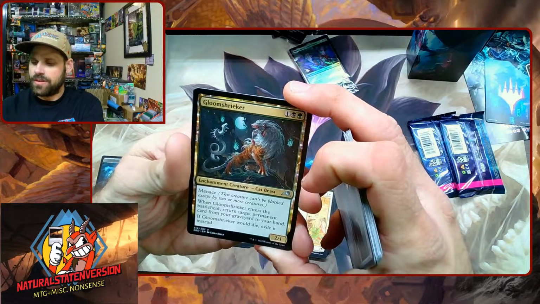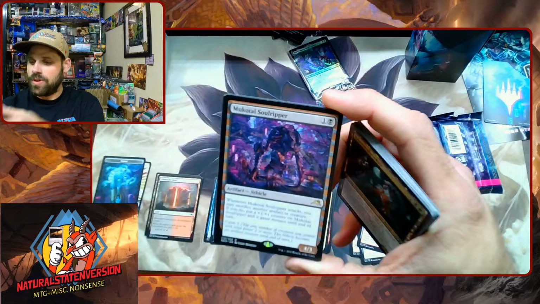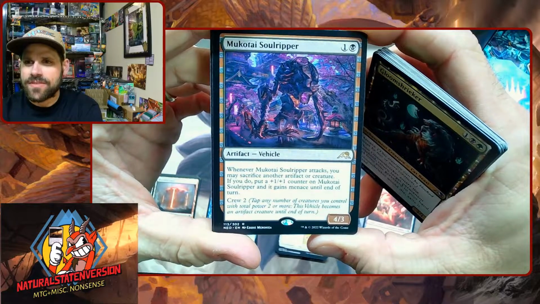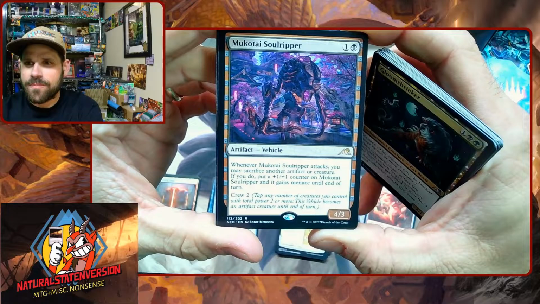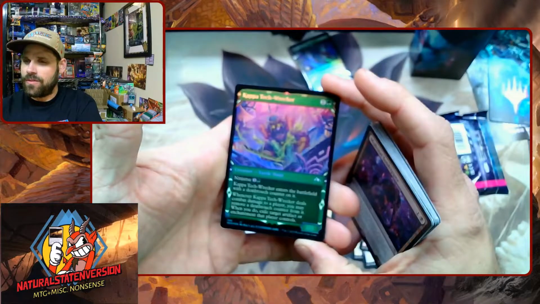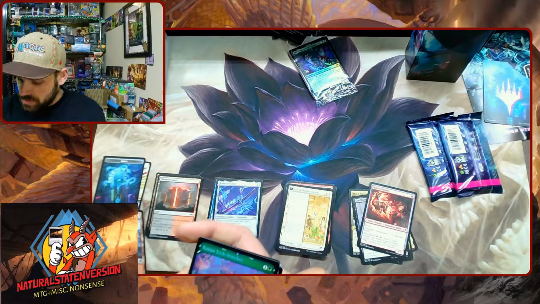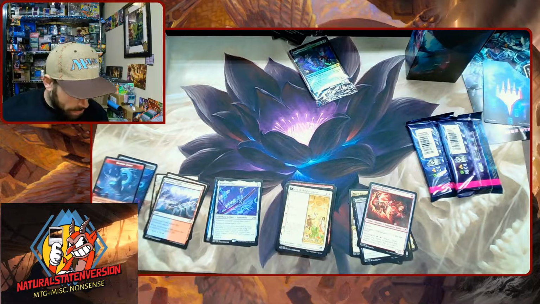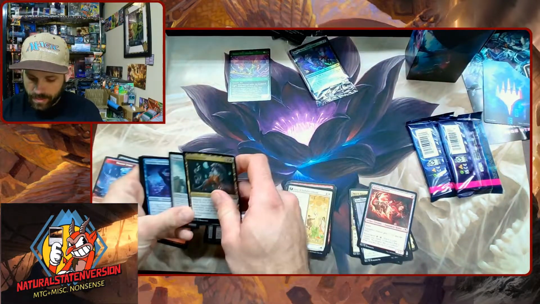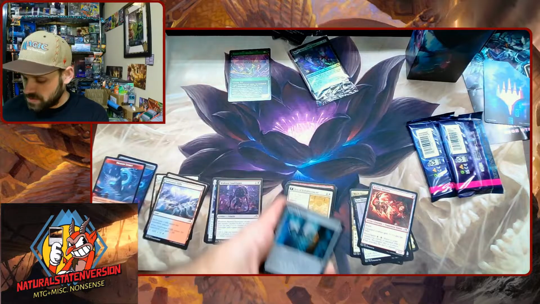Gloom Shrieker. Mokuta, Soul Ripper. What? Whenever he attacks, you may sacrifice another artifact or creature. If you do, put a 1/1 on. Man. What a cool showcase foil. Pretty cool. I'm gonna put the foils up there because there's absolutely no way this was a card that folks were playing as well.